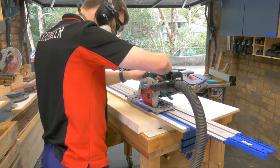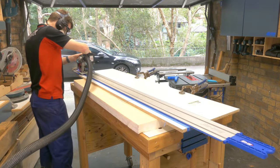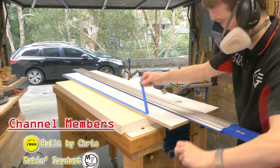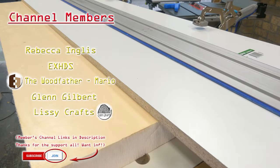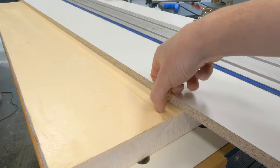I still tend to use the blue tape, but you could do another test and see if your chip guard is good enough — you may be able to eliminate having to tape up every single edge. Set the blade depth just below the thickness of your material and you should have happy days on both sides. No matter if you're using a circular saw, track saw, jigsaw, table saw, miter saw, or even a router, blue tape is my number one tip for working with melamine, as it will minimize that nasty chip out which can look very shoddy on the edges of the boards. Get yourself some.